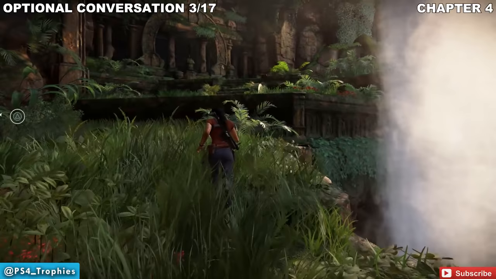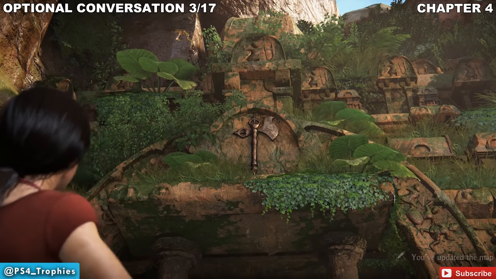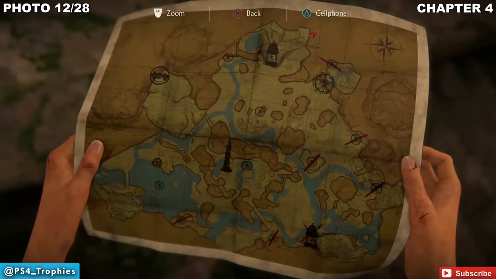However, before you do any of that, when you go up to the fort entrance, hit L3. You can see it's right there on the top of the entryway, the axe. Hit L3. That will prompt Nadine to come over to you, at which point you can then start the optional conversation.